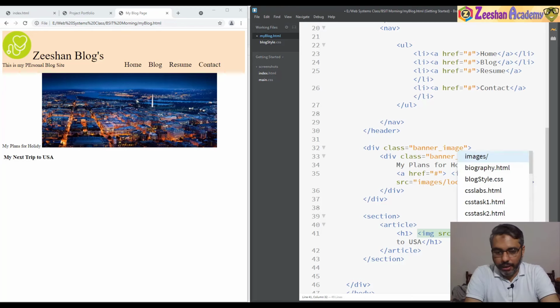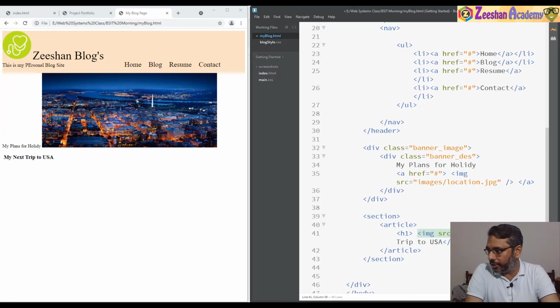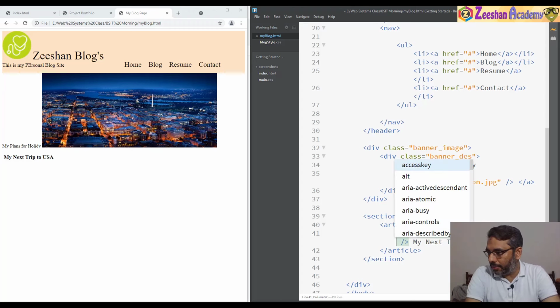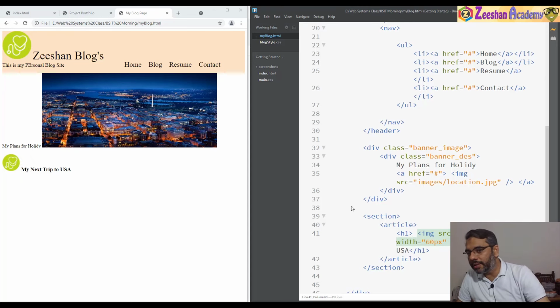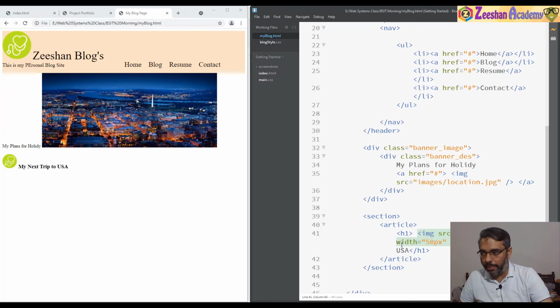So let me go back inside the images/ and use this checkup logo, but this time the width I can specify to be even smaller, so maybe 60 pixels should do the trick. So I have a logo with 60 pixels, or maybe even smaller, 50. I can use any other logo for that purpose as well. Okay, so now my content area is starting to be created. I have an article that has that particular heading inside it.